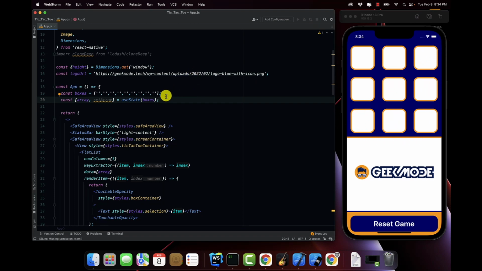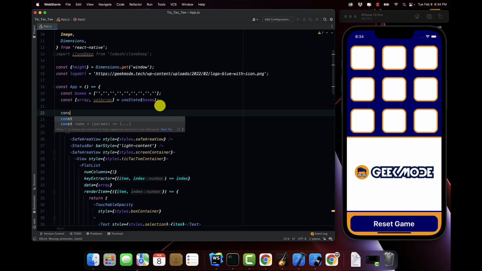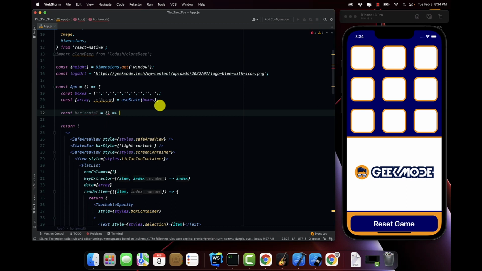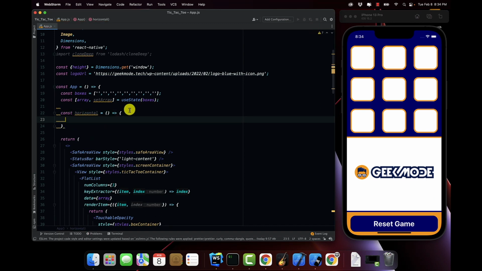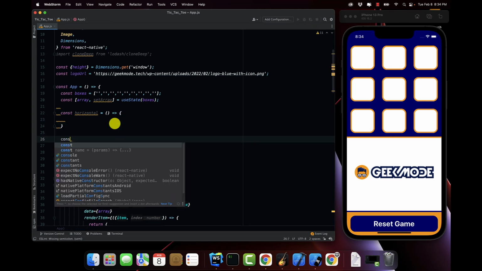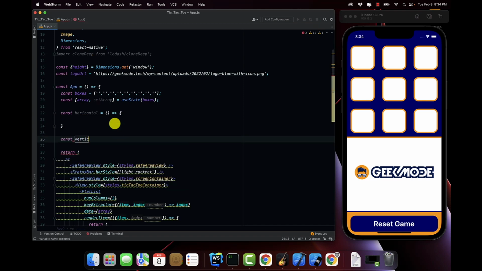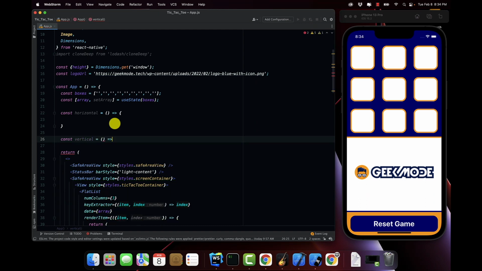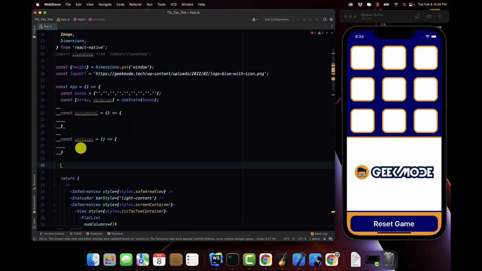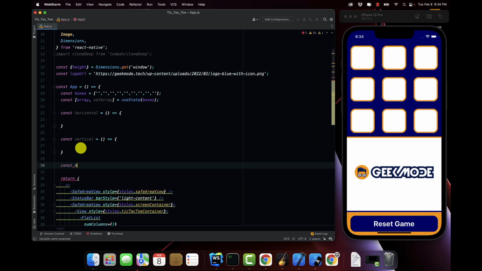So I'm going to go ahead and create those out. So we have one function called horizontal, another function called vertical, and another function called diagonal.